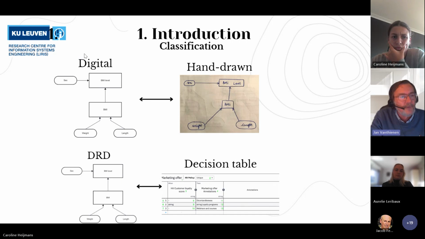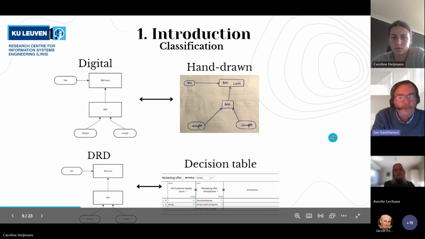So it would be nice if this could be done automatically. That's what we try to do. Try to extract the DRD, try to extract decision tables from images, combine the two, link the table to the DRD, integrating these into a coherent, legible DMN file.